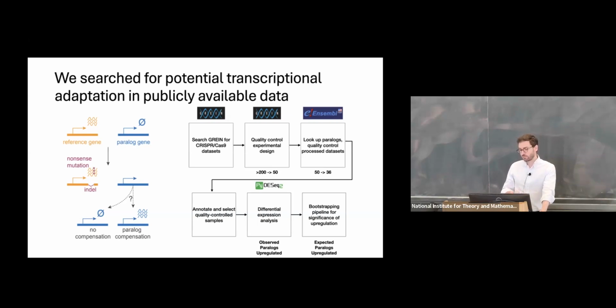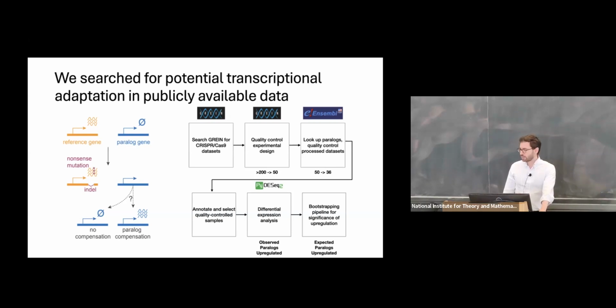We quality controlled experimental designs that used CRISPR-Cas9 in particular, including with bulk RNA sequencing data. We found over 200 experiments that we personally reviewed, all of the experimental designs and quality control, to make sure there were adequate controls, adequately homogeneous cell samples, that we weren't getting differences in cell type compositions confounding our interpretations here. We annotated all the paralogs just by lookup through Ensembl. We quality controlled and processed the data sets consistently with each other, hand annotated all of the control samples and compared those against the published metadata.